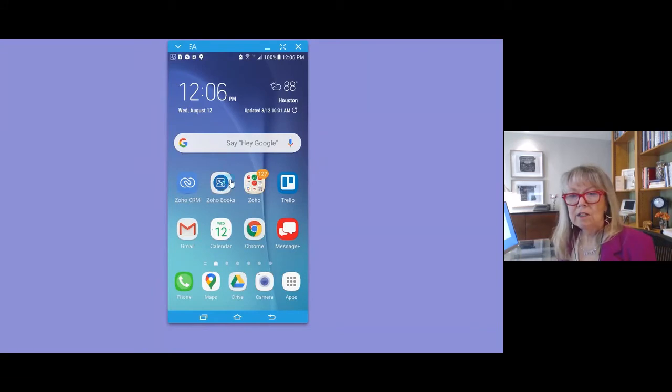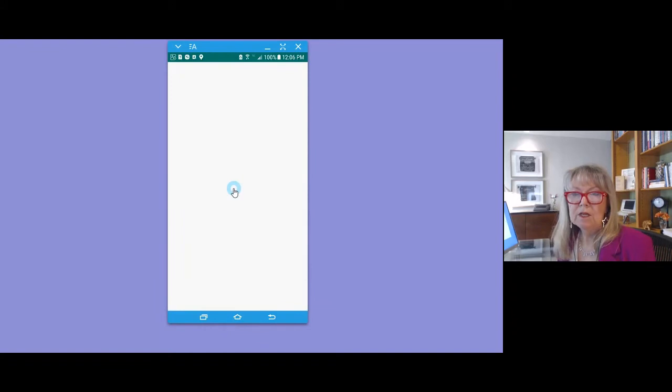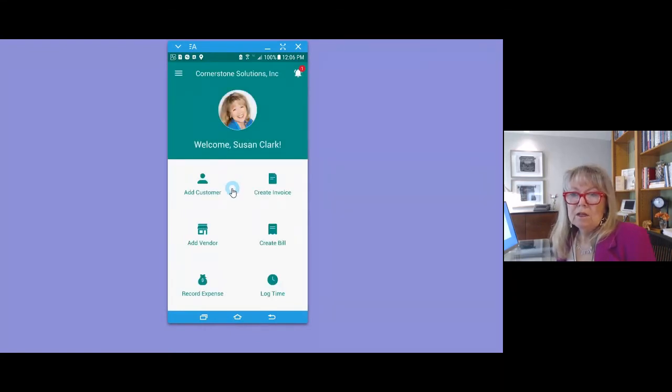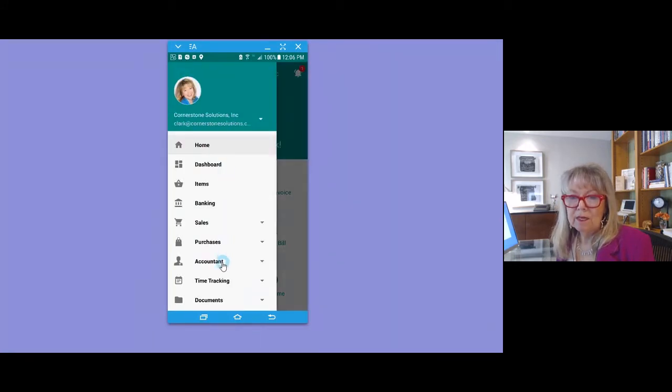So the other thing that you can have on your mobile app is books. You can have everything you need. There was a time I walked into a customer's office and he said, can you resend that invoice? Yes, I can do that. So you can go look up the customer. I can click on the menu item and say, look up items, look up customers.